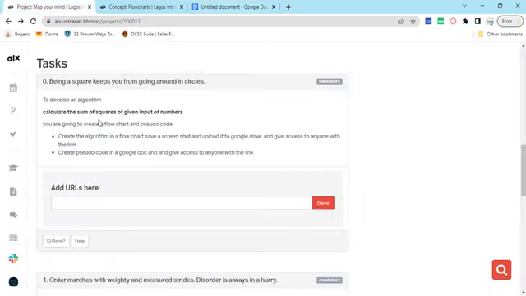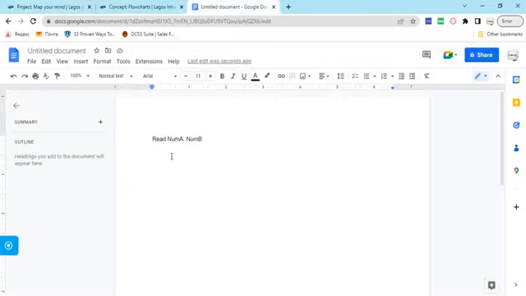The next thing is this. We have to square each of these inputs. We have to square input A, we have to square input B. So the next thing I will say is set, let's say, square 1. It's like I'm declaring a variable square 1 to save the square of num A. So I will just say set square 1 equals num A times, sorry, num A times num A. So this is the square of A.